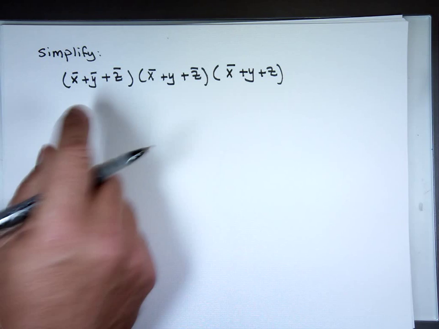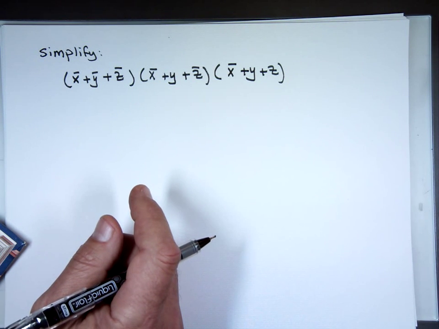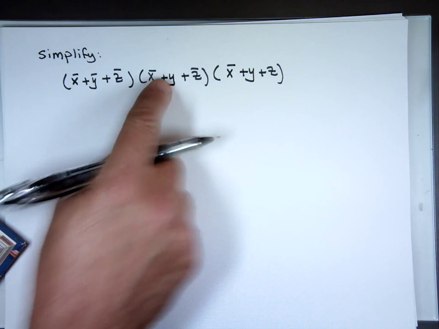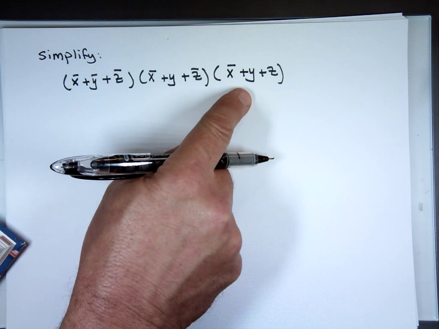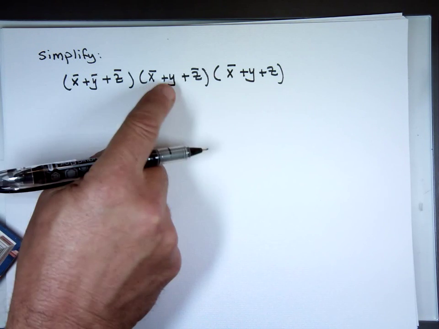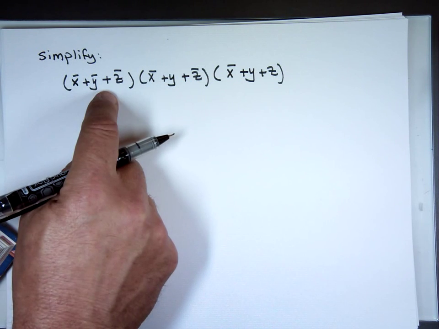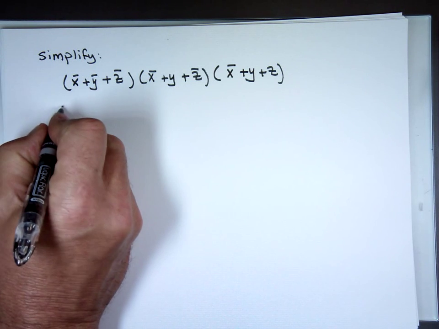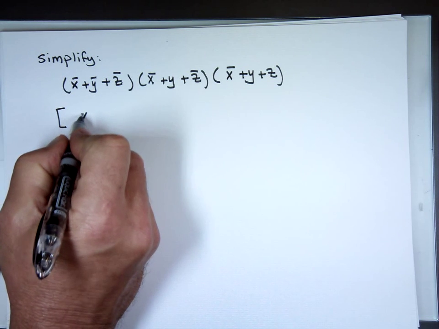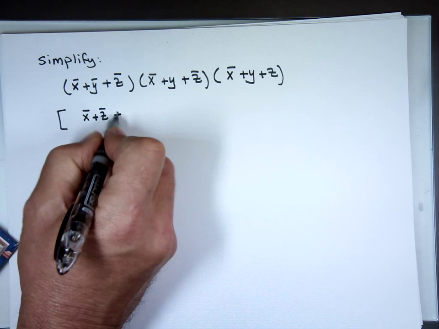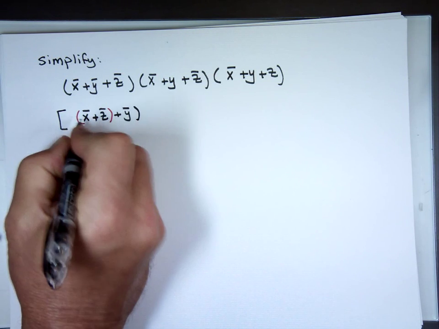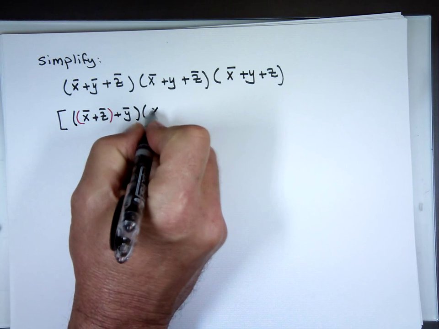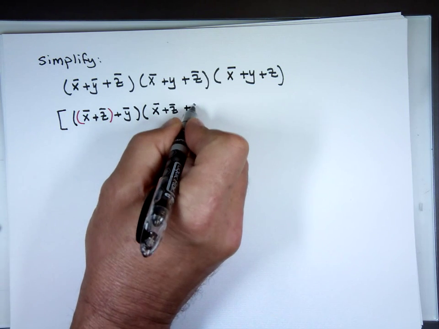Notice I'm looking at it and saying, like this and this, I'll be okay, right? If I did this and this, and if I did this and this, I'll be okay. See them? Because you get the X bar and the Y common to both of them here, and if I did this and this, I get the X bar and the Z bar common to both of them. So I'm going to repeat that term. Here, I'll just group them like this and put them in order. I'm going to write this X bar plus Z bar plus Y bar. And I'm going to group the X bar plus Z bar with that one. That's X bar plus Z bar plus Y. That's one group.